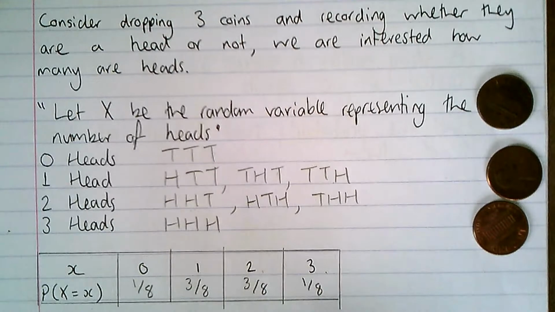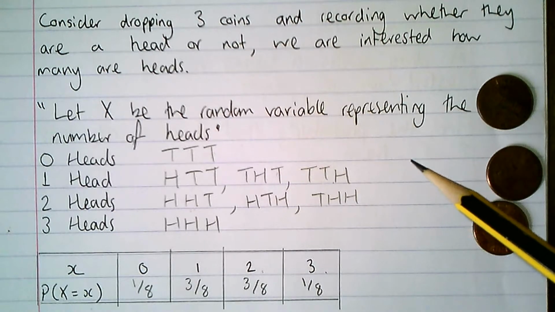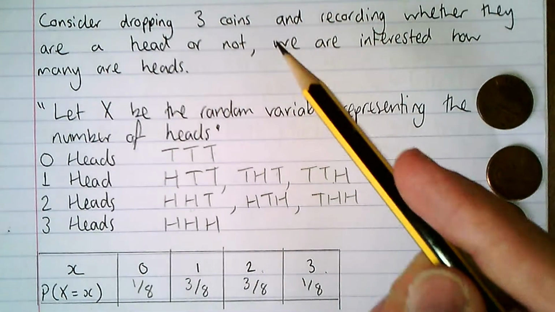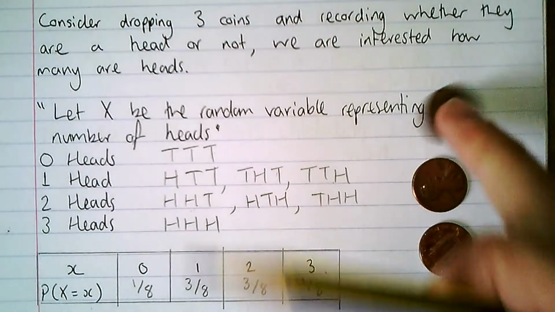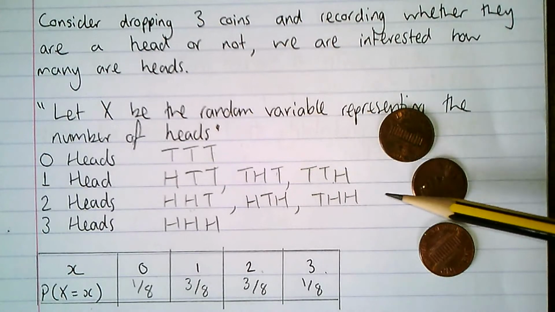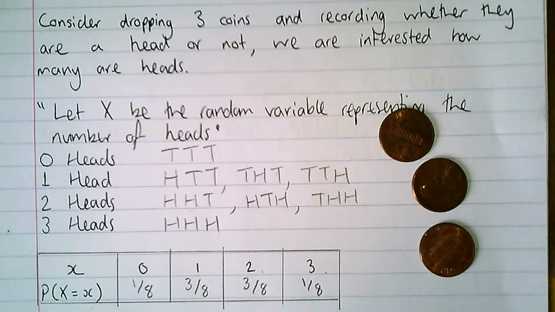So here we can complete ourselves a probability distribution function by considering the theoretical outcomes and what happens. Now that's fine and well if I've only got 3 coins, because 3 is quite a low number, and this was reasonably easy to do with just 3 coins. We did it with 4 coins, we thought about what that would look like, and we got the pattern 1, 4, 6, 4, 1 as our number of outcomes, and we linked that up and related that to the 4th row of Pascal's triangle.